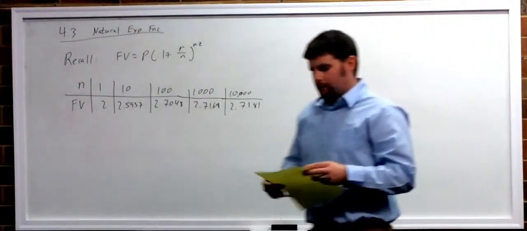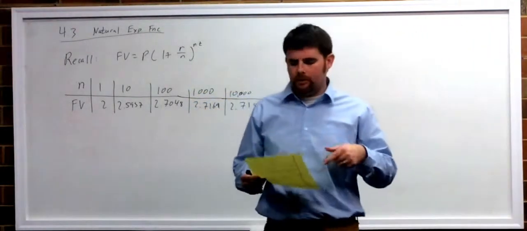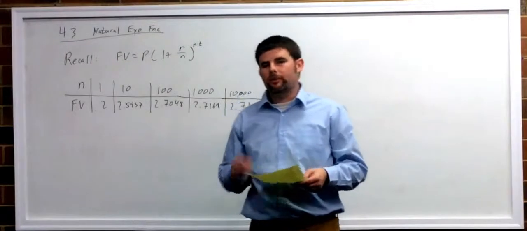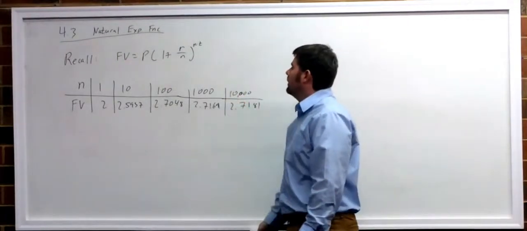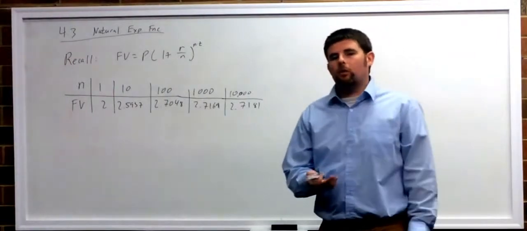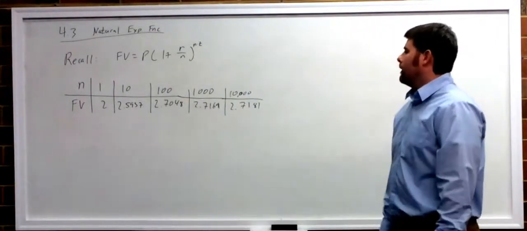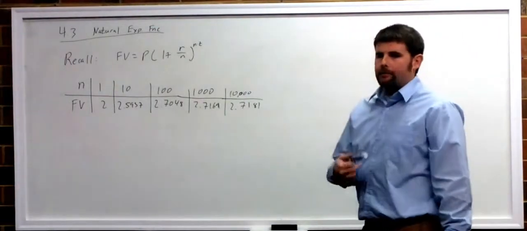Alright guys, today we're covering 4.3, which is really just a continuation of 4.2. It'll be a really short section. We're dealing with the natural exponent function, which you've probably seen before, but we're going to show you now what that number is, how we arrive there, and all that stuff.